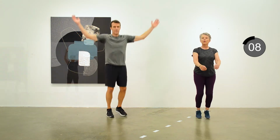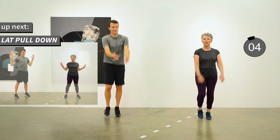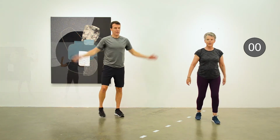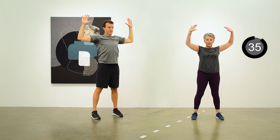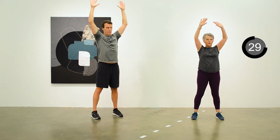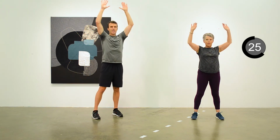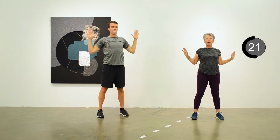We're going to try a lat pull down next. Okay, feet firmly planted, arms up over your head, and pulling down so that you're feeling your scapula pulling together. So you're pressing down. You should feel this through your shoulders and your upper back.